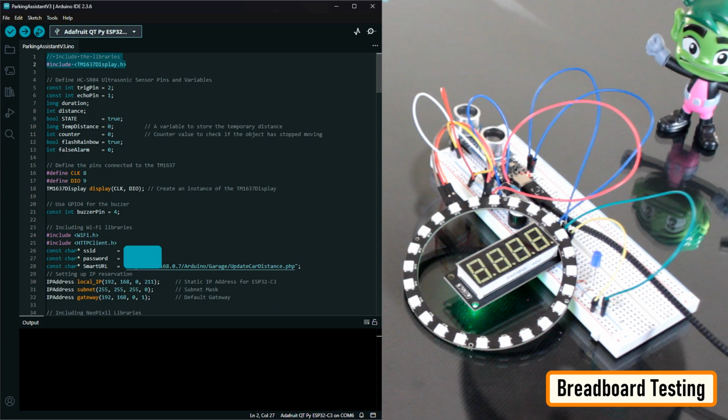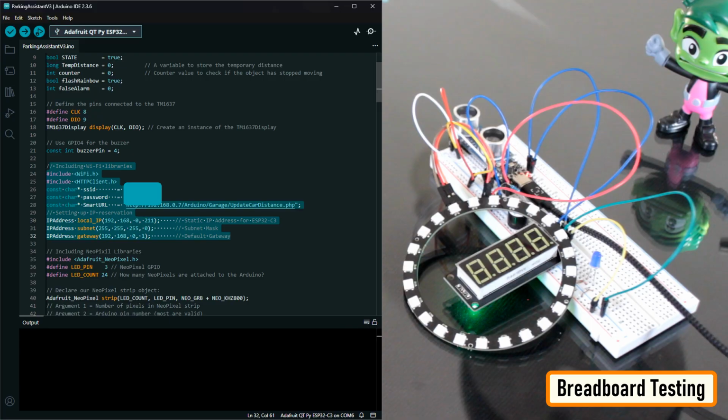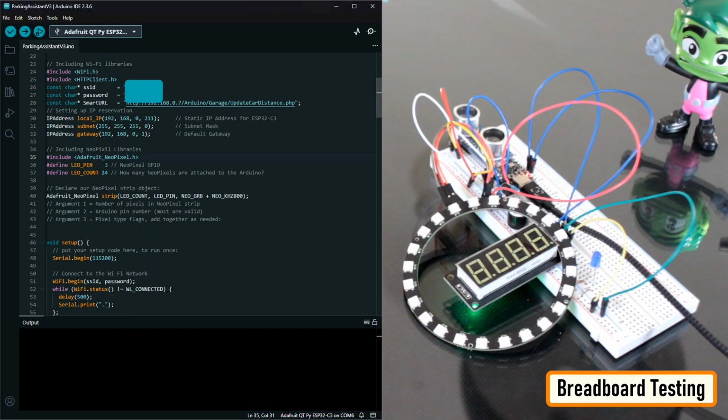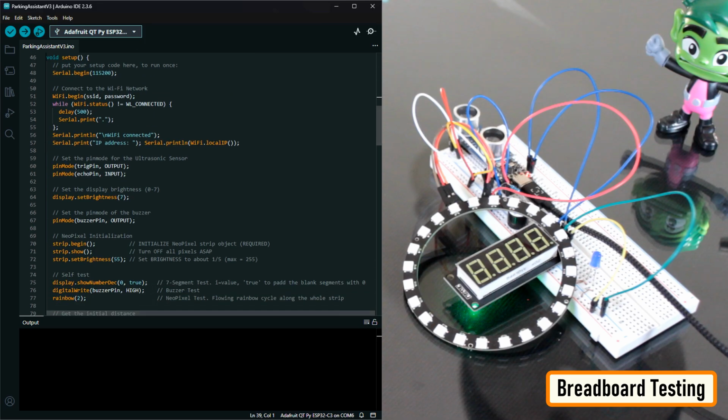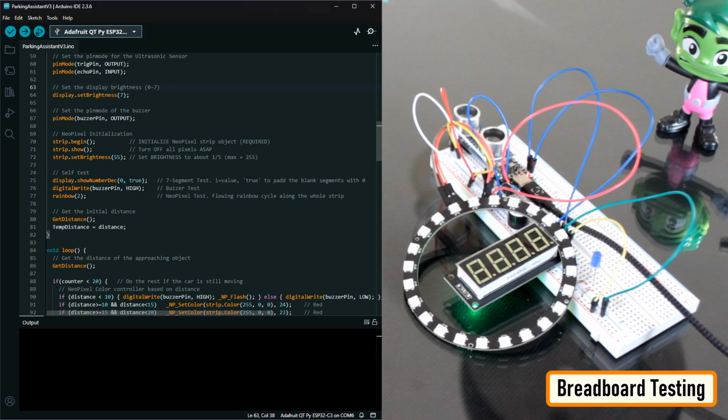We'll begin the parking assistant code by importing all the required libraries. Then in the variable declaration section, we will define all the pin numbers and their initial values, making them globally accessible. In the setup section, the code first establishes a Wi-Fi connection to my Raspberry Pi based home server. This feature is optional and can be disabled simply by removing or commenting out the relevant code section. Following the network initialization, all pin modes input/output are defined and the necessary hardware modules are initialized.